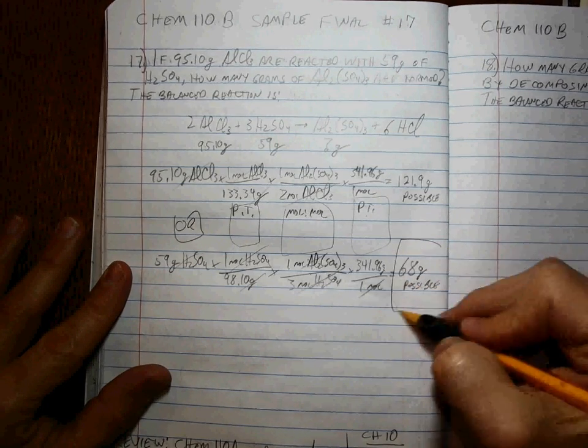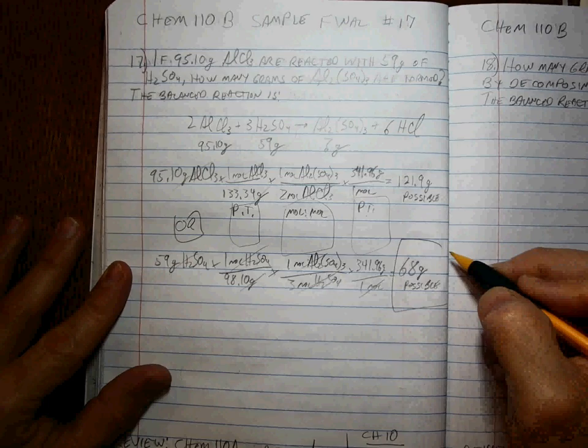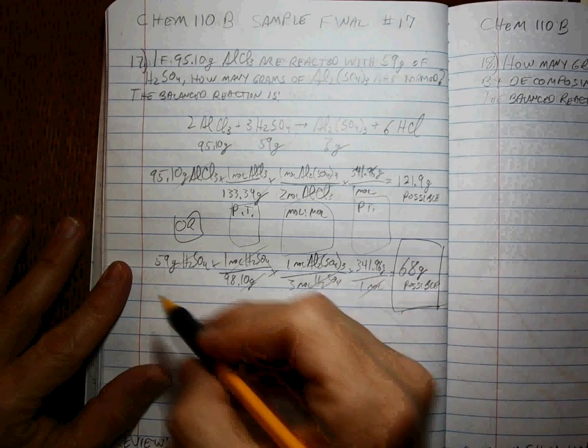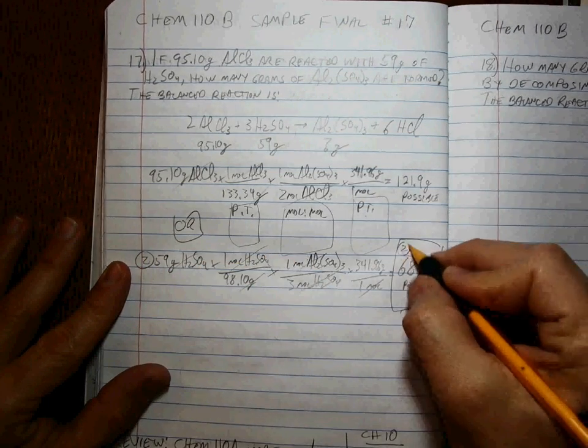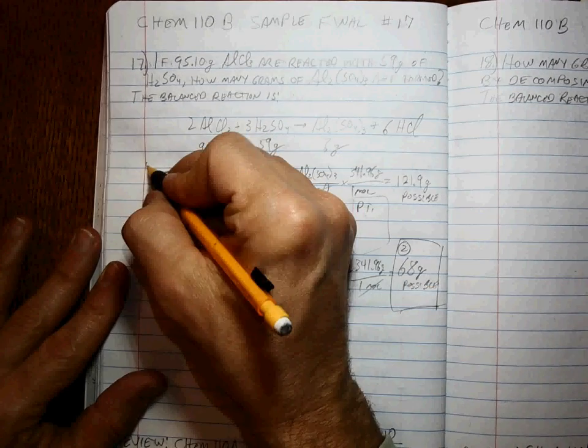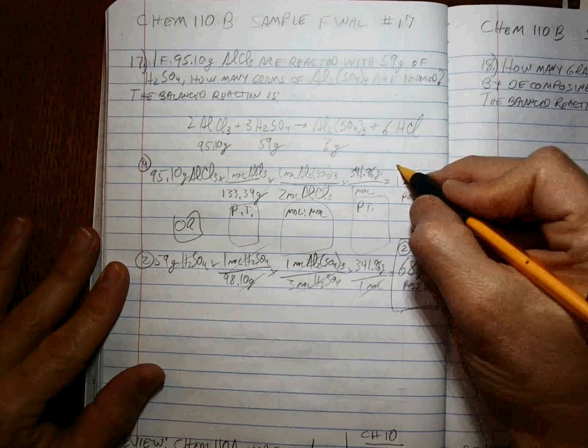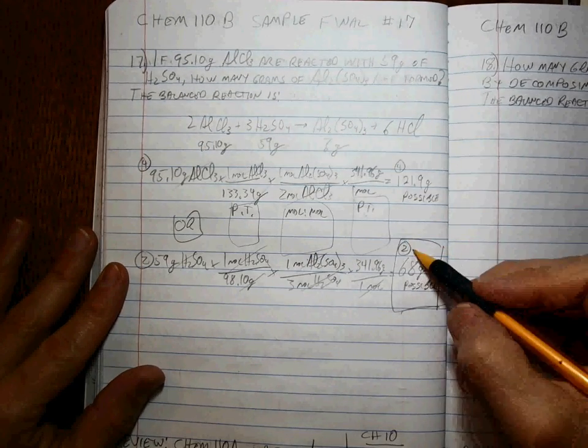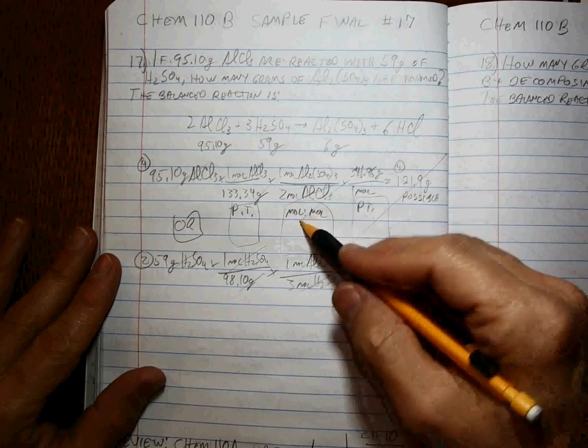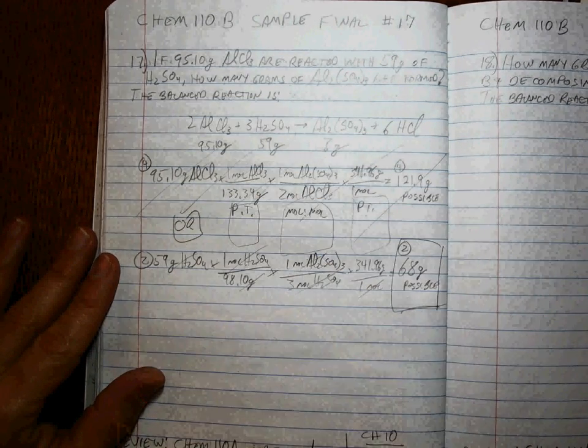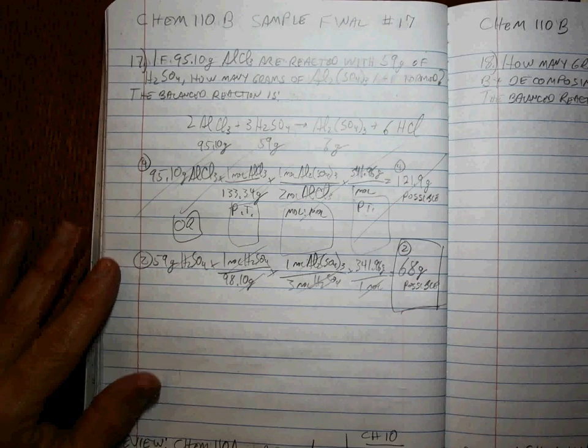What's the correct answer? You have to make the decision of the smaller number. And because this had two sig figs, the final answer has two. This had four. The final answer is four. We use this because this was a test calculation that we did not use. That's the right answer.